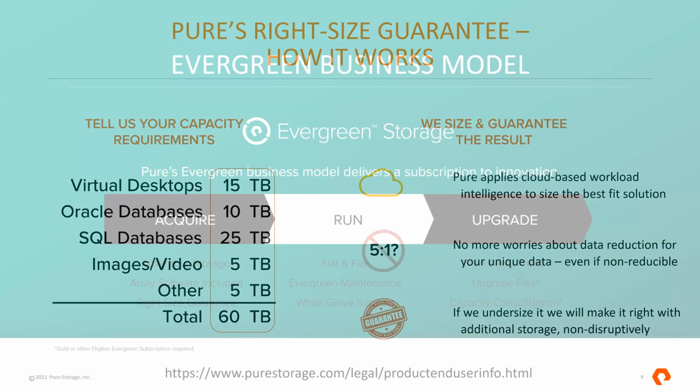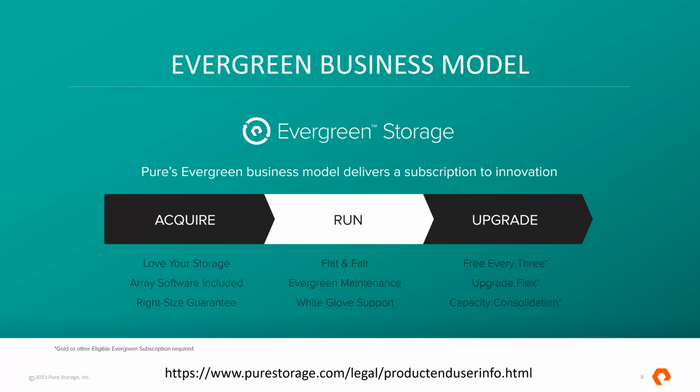Coming back to this slide, when you already are using Pure Storage, you also have a set of benefits. Flat and fair support. We never increase the support price. The initial price for the support is our obligation that you will never pay more for the support in the future. You can buy support for 1 year, you can buy support for 7 years, you will pay exactly the same amount per year and actually per month, because this is how we quote the support. So you can plan your budget in a completely different way, because you can predict the cost of your storage effectively for 5 years, 10 years.